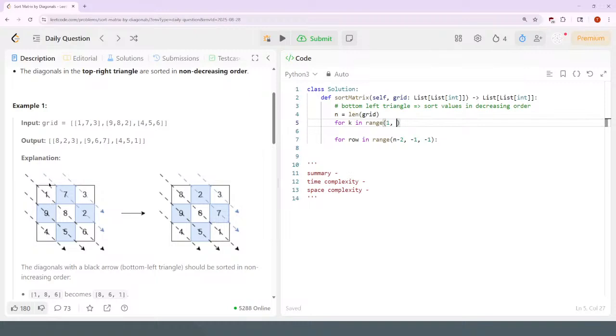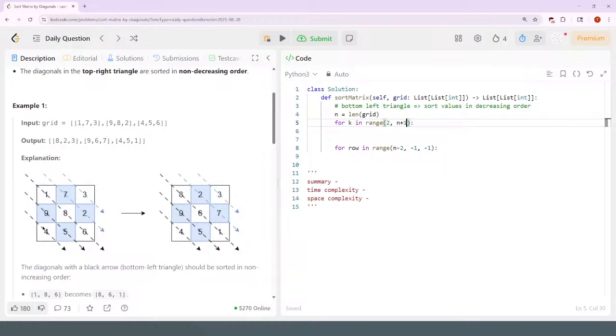And k is almost the length of the array as well, the number of elements within the diagonal. So maybe I should have k equals 2, go to n plus 1. Here n is 3. This is going to be 2, it's going to be 3.